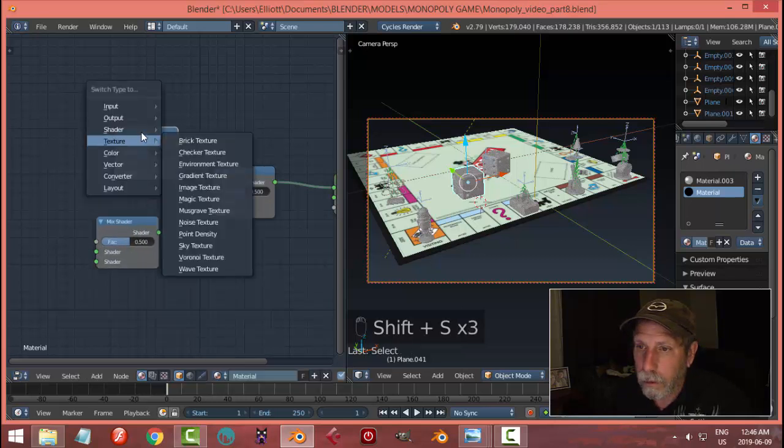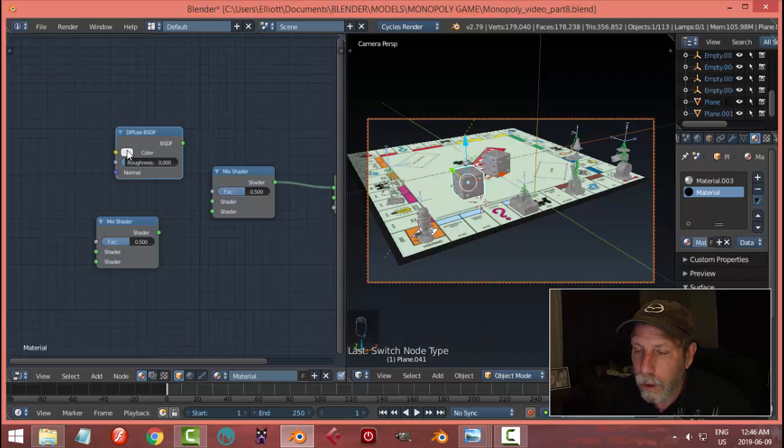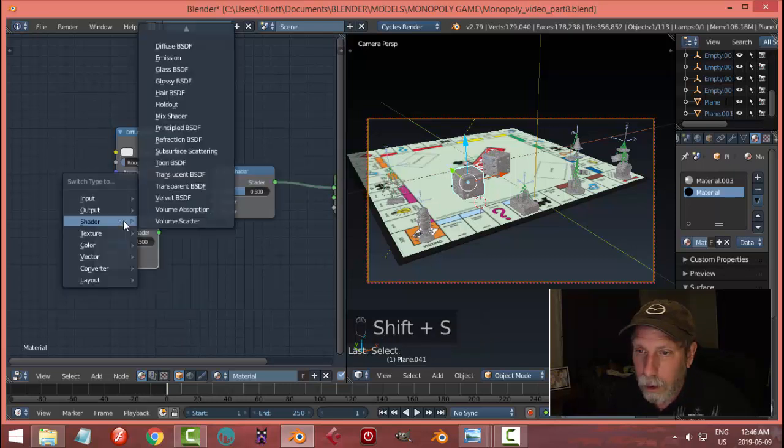Just the old way. Diffuse. Let's say, yeah, we'll leave it as white. Glossy.